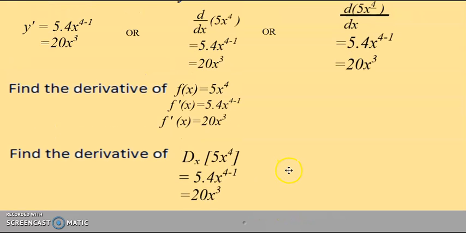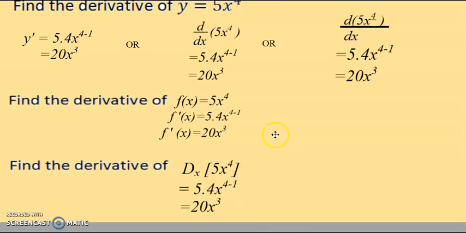So, the most important thing that I need to take out of here: whatever they give me, I don't change my format. I stick to the format that they gave me. So y will be y prime or d over dx of the function. Y will have d of the function over dx. And the moment I start differentiating, the differentiation symbol disappears.